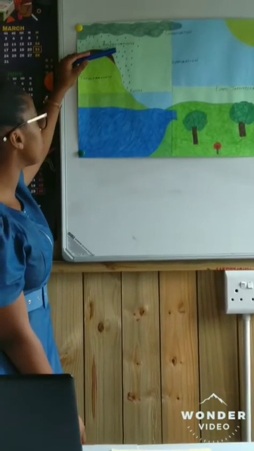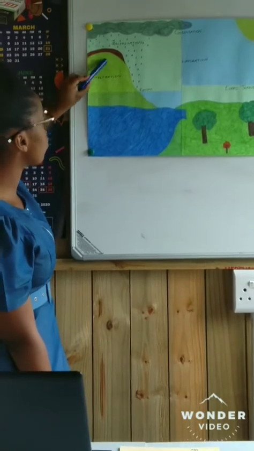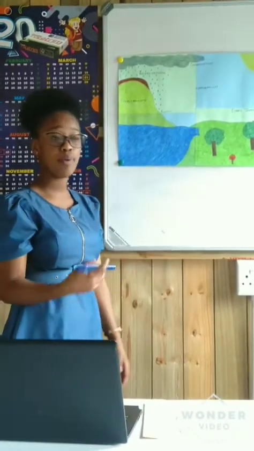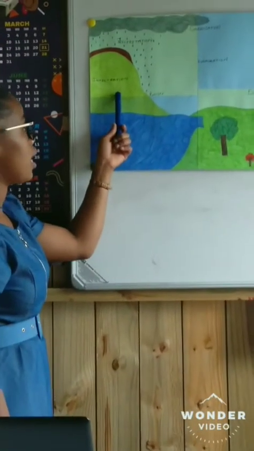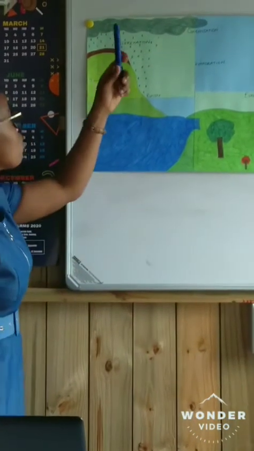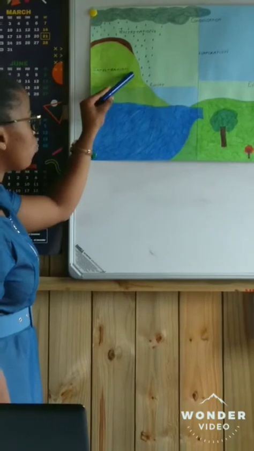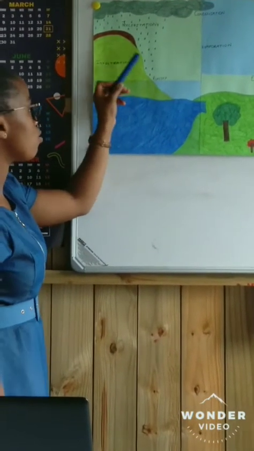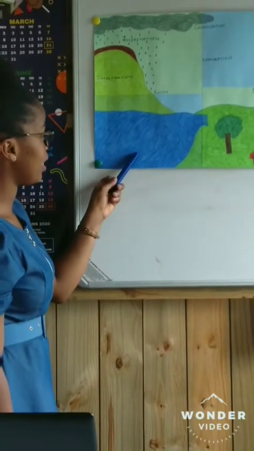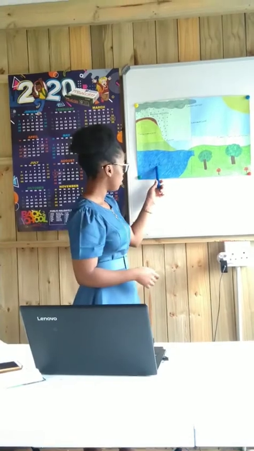So it releases some rain like this, it precipitates, or it rains onto different mountains, and then two processes take place, okay? There's infiltration. Infiltration is a process whereby water from the sky penetrates into the land. It could be the soil or the mountain or plants, but water penetrates inside. I know that's a big word for you guys, but another word for penetrate is seep into, which means it goes inside. The water penetrates inside the surface, and then some water runs off, and that's why we call this runoff, because not all water penetrates, but some water runs off back into the river.